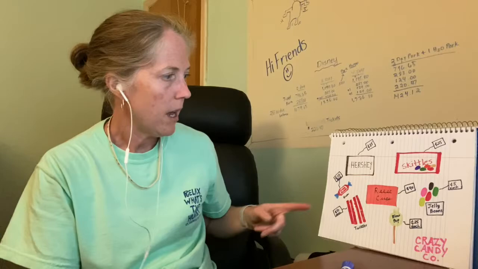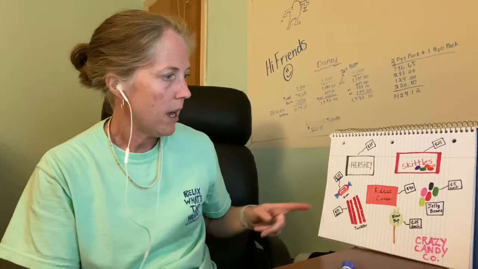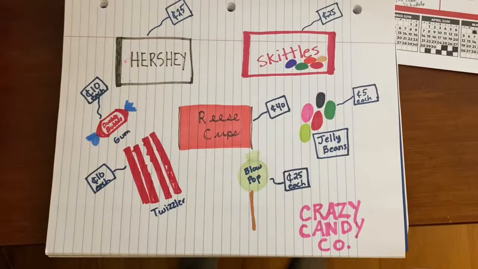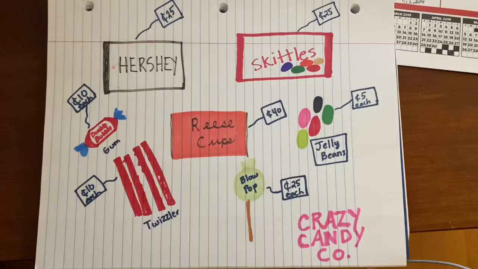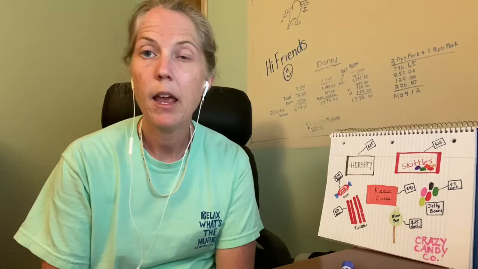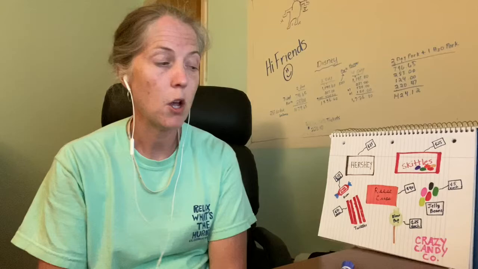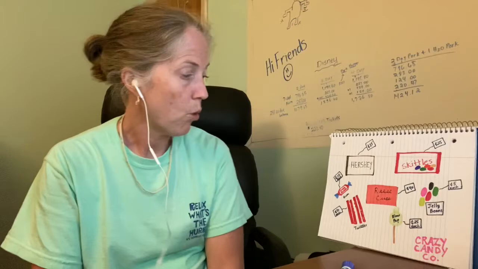This was a lot of fun for me to create. I made a candy store and called it the Crazy Candy Company. You can see I have different kinds of candies that I've drawn — a Hershey bar and a Reese's cup. I added prices to it, putting my favorite candies on there and making up the prices. You can do any price you want, but the activity does say that your friend only has a dollar to spend, so you want to make sure your amounts are smaller so they can get more than one thing.